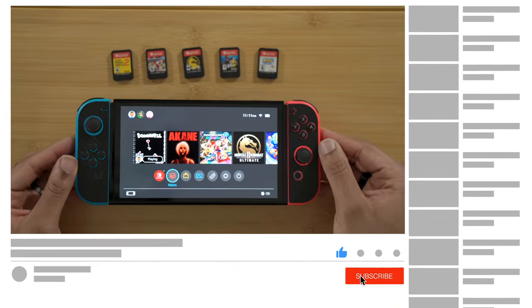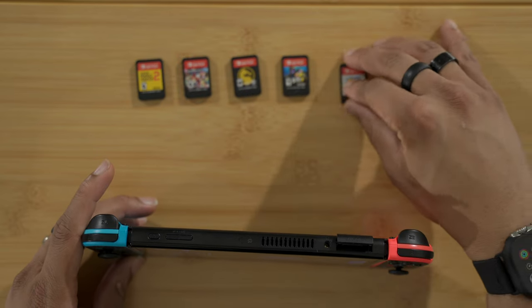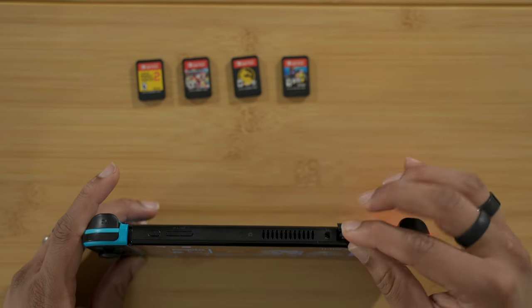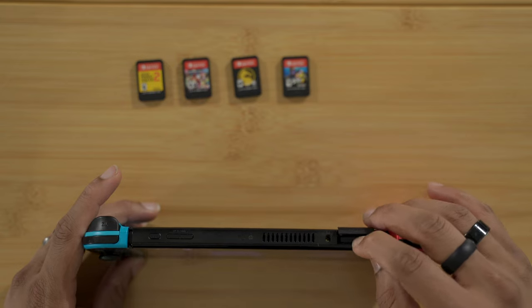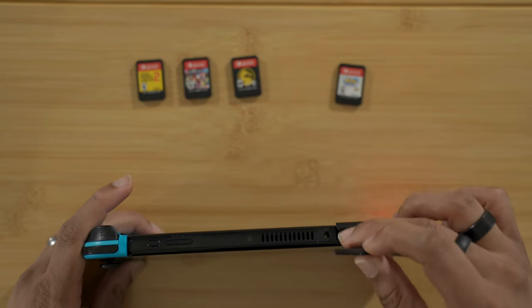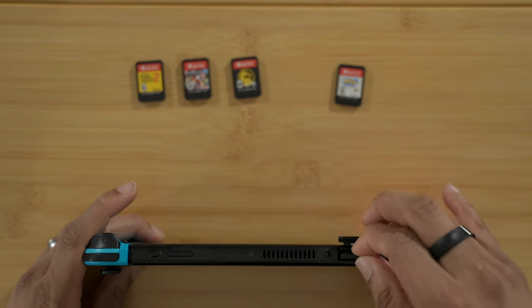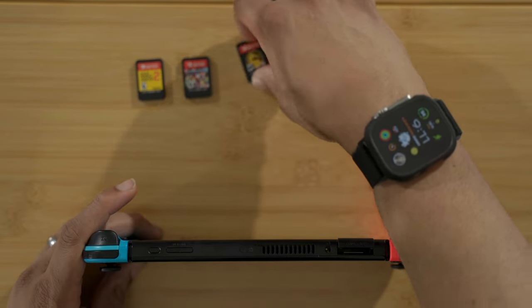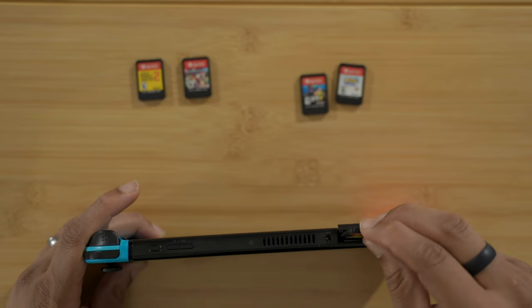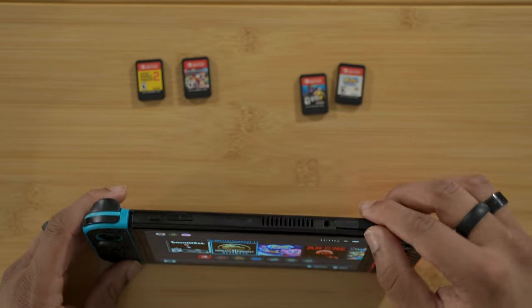The Nintendo Switch is an amazing handheld, and one thing that really sets it apart in this digital age is the fact that you can still add physical games to the Nintendo Switch. But of course, if you have a multitude of games, it's not the most convenient situation to replace your favorite games that you have in rotation at any given time. So it's not the most convenient thing in the world.